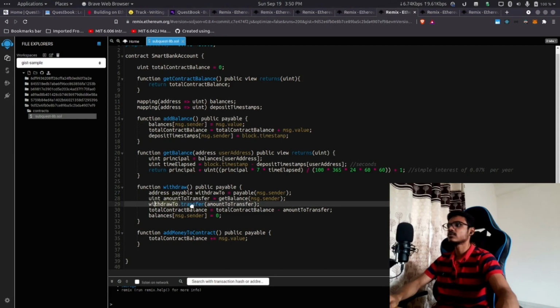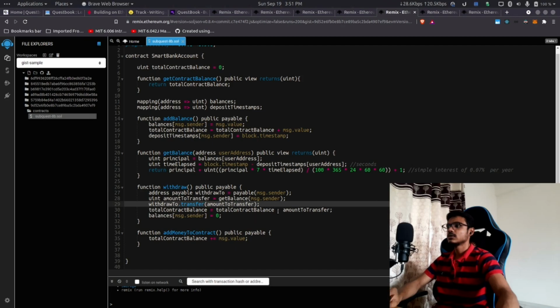This transfer function is already provided by default by Solidity, I think only when you convert the address into payable. So when you convert the address into payable, you can call the transfer function, and you can pass the amount that you want to transfer, and this will transfer the amount to that user's account.